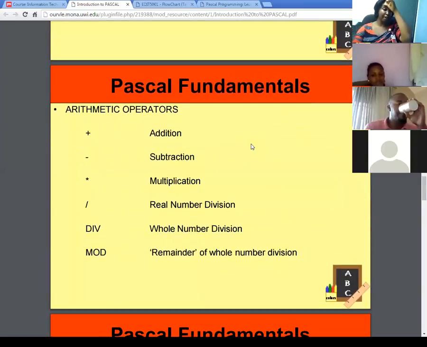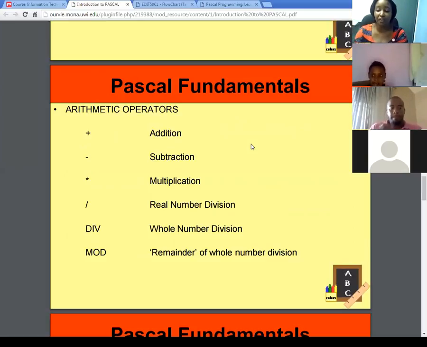So these are the arithmetic operators that we have: addition, subtraction, multiplication, and these are the symbols that we use. Now you'll notice there's a slash for real number division, which means that when you use a slash, the value you get will be a number with a decimal place.